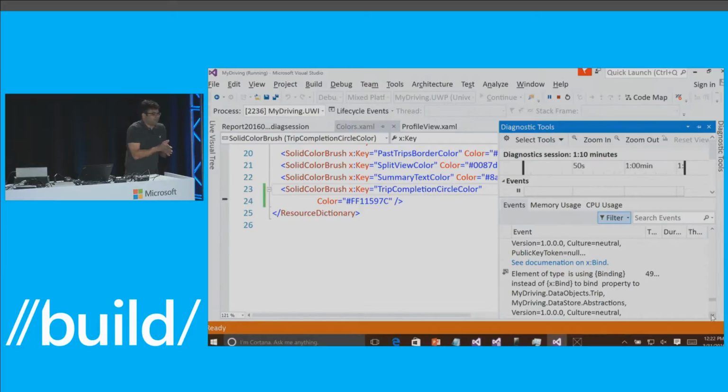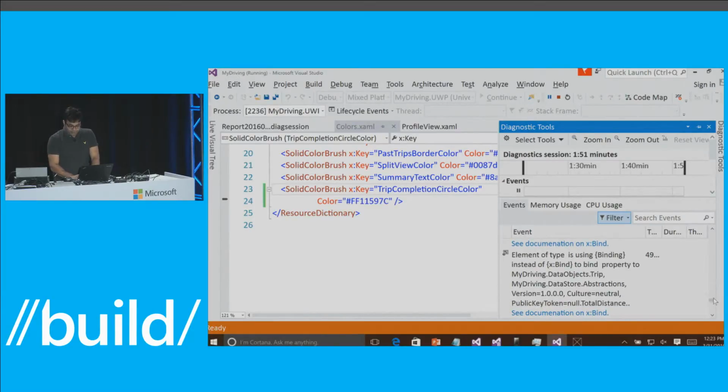Now, when you are using data binding in UWP, the recommendation is to always use x:Bind, because that is a performant way, and we expect your application to be more performant if you're using x:Bind. So for every instance in my application where I'm using Binding instead of x:Bind, I'm seeing an event from the UWP app analysis. There will be some ways for you to turn off these events. For example, if you decide that, no, I want to use Binding and not x:Bind, there will be a way for you to suppress these events in the application so that we don't warn you as well.